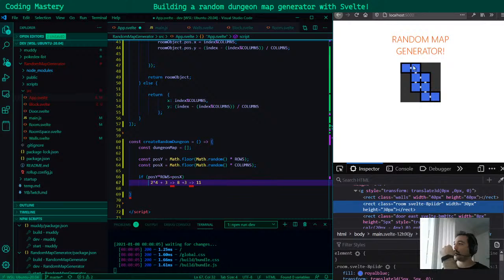So 1, 2, 3, 4, 5, 6, 7, 8, 9, 10, 11. But why 11? It should be here. Well, technically it's correct because we start with 0. So it's 0, 1, 2, 3, 4, 5, 6, 7, 8, 9, 10, 11. So that's fine.